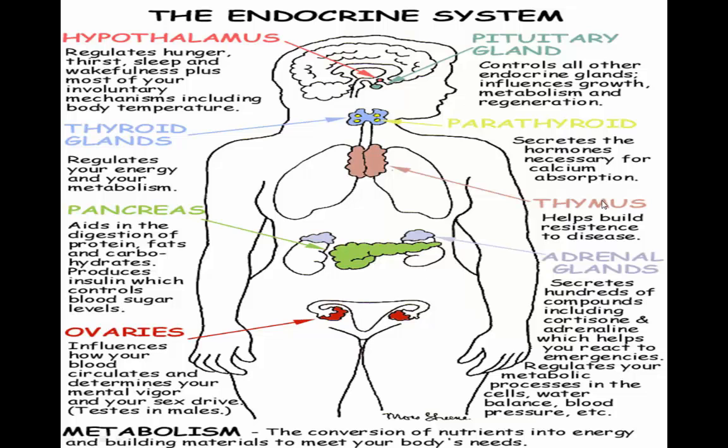If it's the thymus, for example, it helps build resistance to disease and the immune system in the neonate. If it's the adrenal gland, basically water balance, blood pressure, as well as the release in the adrenal cortex of cortisol and mineralocorticoids, and in the adrenal medulla the release of catecholamines. In the ovaries, for example, it is basically the sexual drive and ovulation, etc.